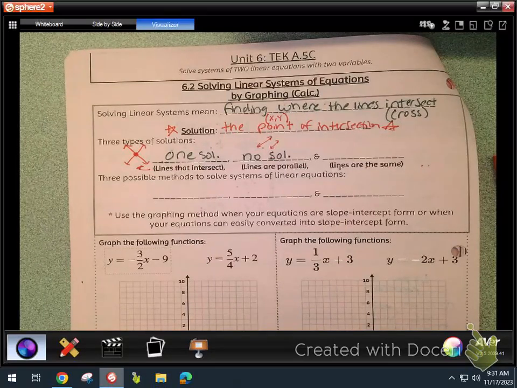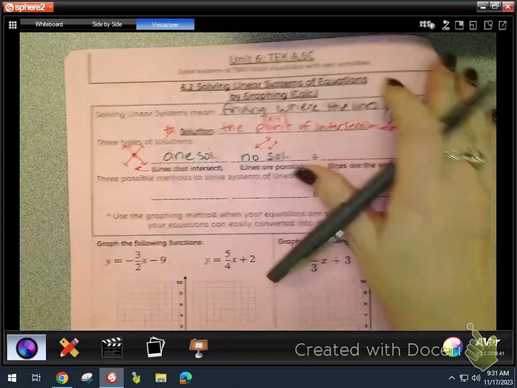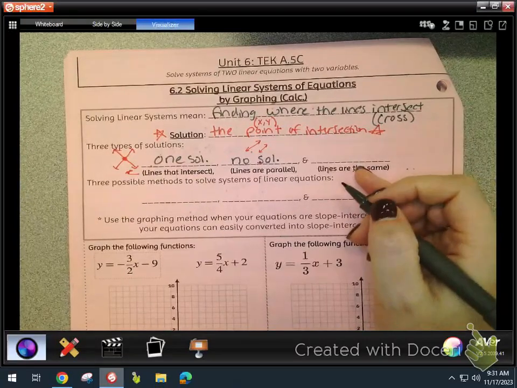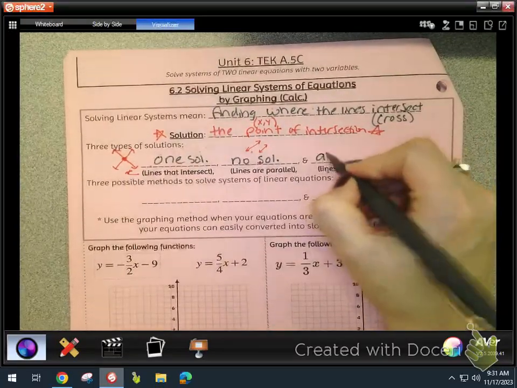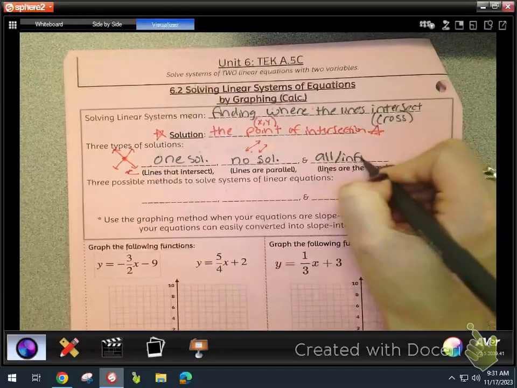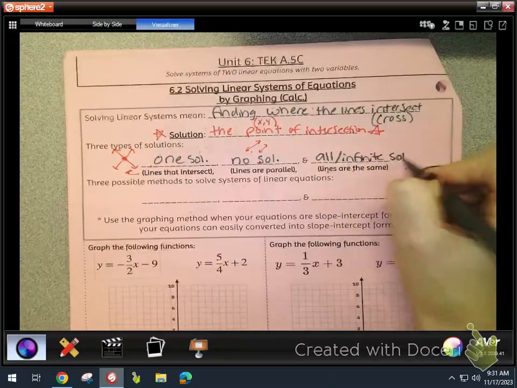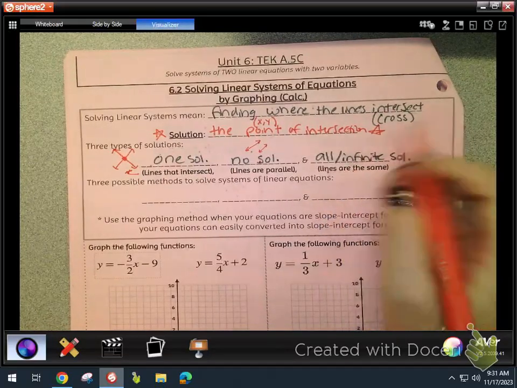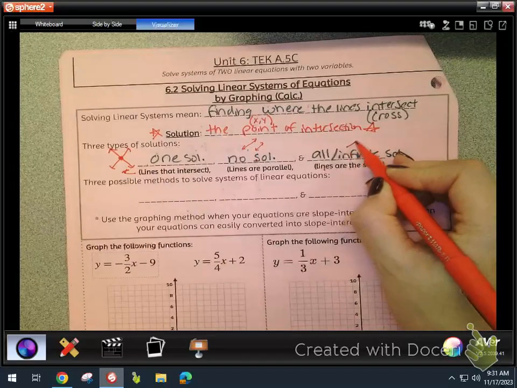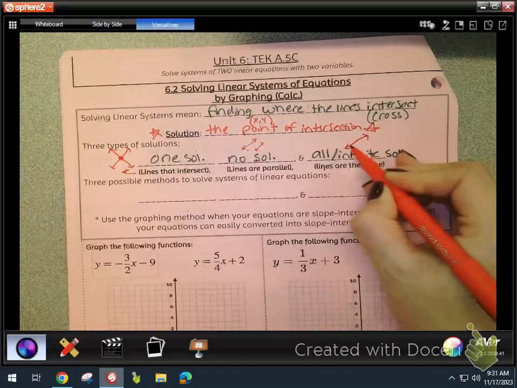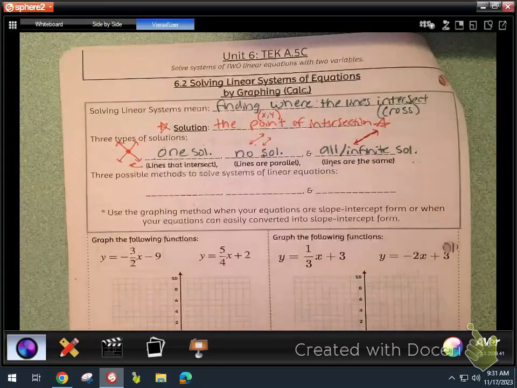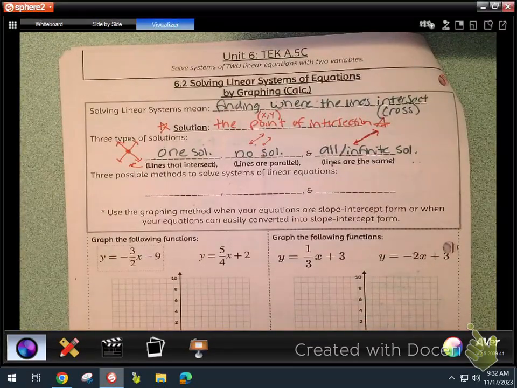Okay? Then you have the case that the lines are the exact same line. Now, they may not look like they're the same line if you just look at the equation, but they are. So they share every point. So how many is that, Zane? All, or sometimes it might say infinite solutions. Infinity points. And in that case, you would have a line, and then you would have another line. I'm going to try to draw a little bit darker. Just one line on top of each other. They have all the points in common. They are the exact same line.